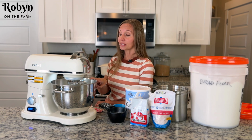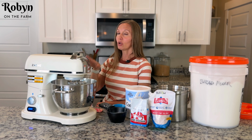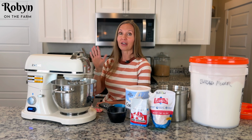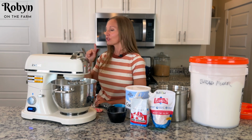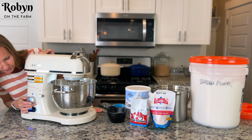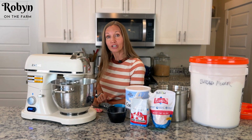And another cool thing that this mixer has is a timer. So I'm gonna set my timer for 5 minutes, and it's gonna knead for 5 minutes, and then it's gonna turn off, which is so awesome because there have been so many times where I've walked away from my mixer while it was kneading and come back 30 minutes later just to find it still kneading. So that's pretty bad, but that won't happen with this mixer. So I'm gonna turn this on for 5 minutes on speed 2. And I'll show you in just a minute what your dough should look like.